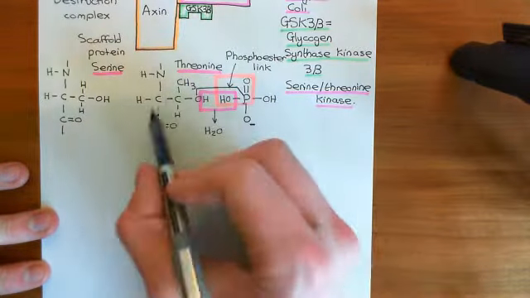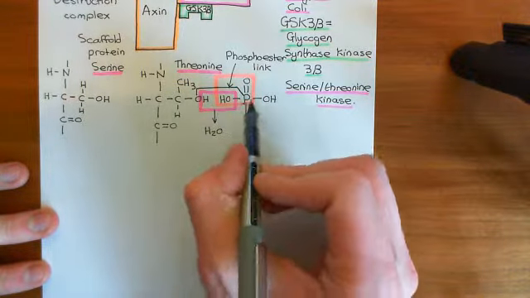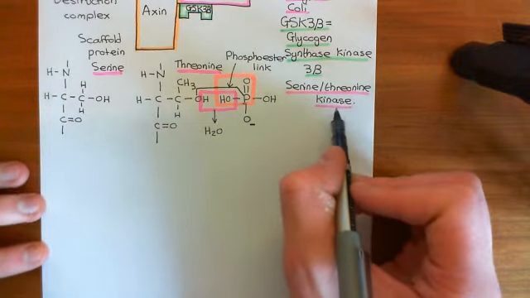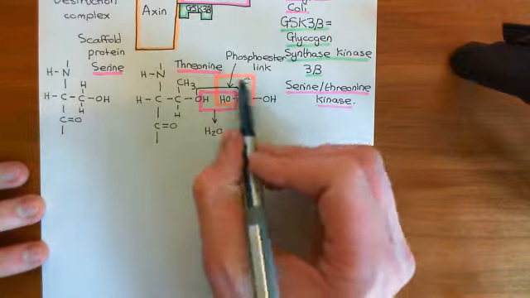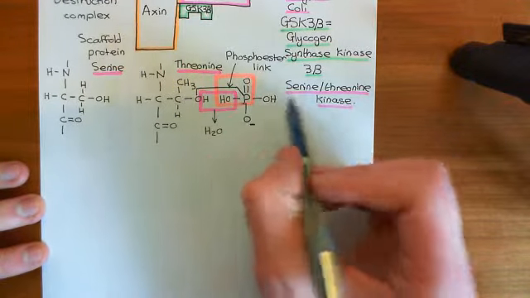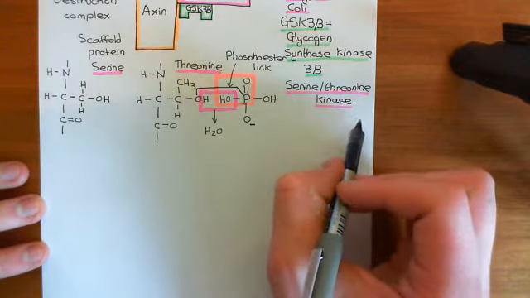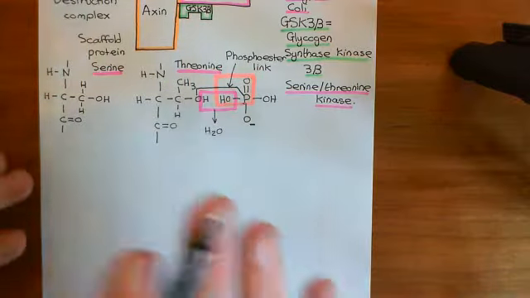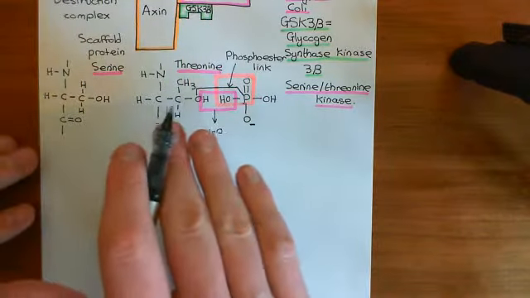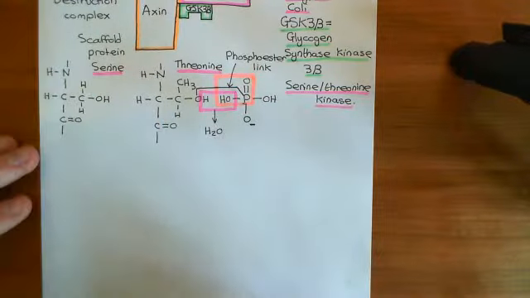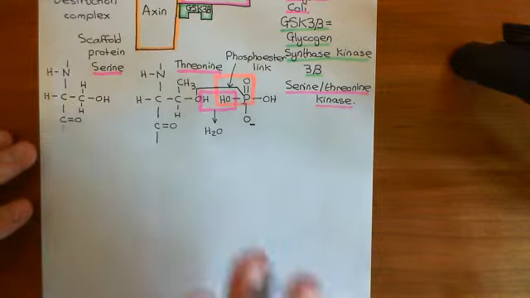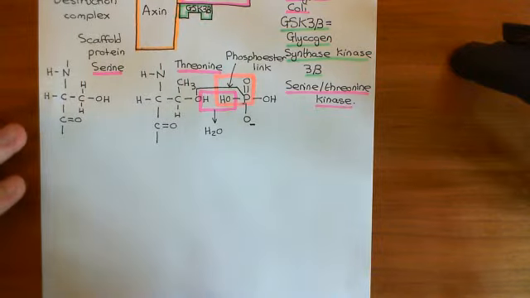So the product of this reaction is the same as the product of the reaction that these serine threonine kinases are going to catalyze. It's just that we don't get the phosphate group from an inorganic phosphate in the case of these serine threonine kinases. We get it from an ATP molecule. But it gets the principle across of what you're going to do. You're going to phosphorylate the alcohol groups of serine and threonine residues, and this can change the properties of proteins hugely.